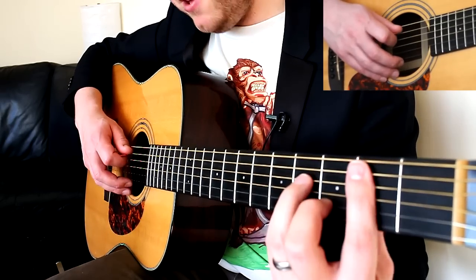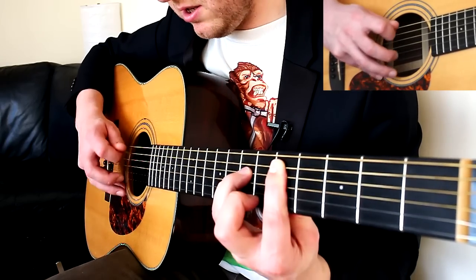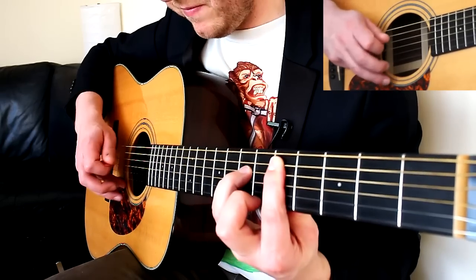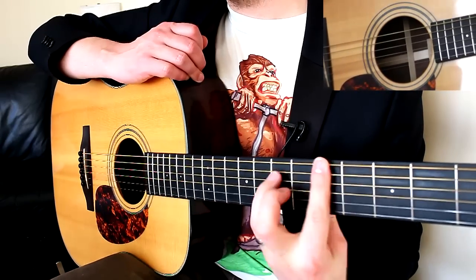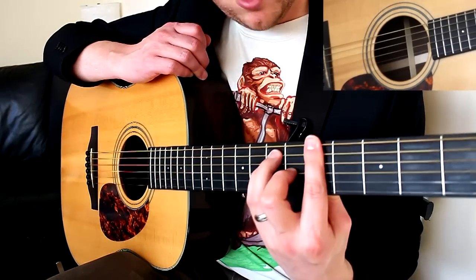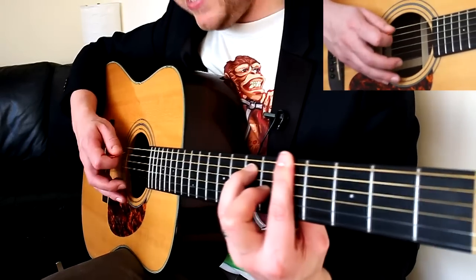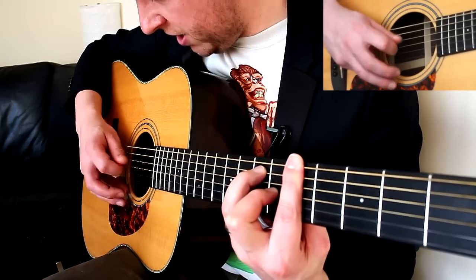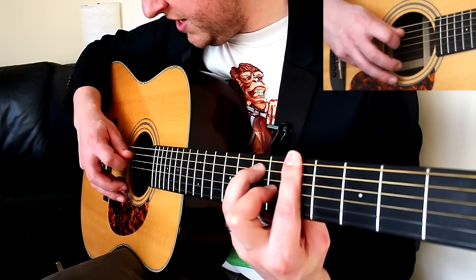Okay, so let's put both together. B minor, here we go. Then, staying barring on the 5th fret, your bar encompasses all the strings, and then we're making an A bar chord, so that's middle finger on the 6th fret on the G string, ring and pinky on the 7th fret on the A and the D string. Holding that down, the bass note for this is the thickest string, then skipping down to the G string to play that 6, then back to bass note, and then the D string.